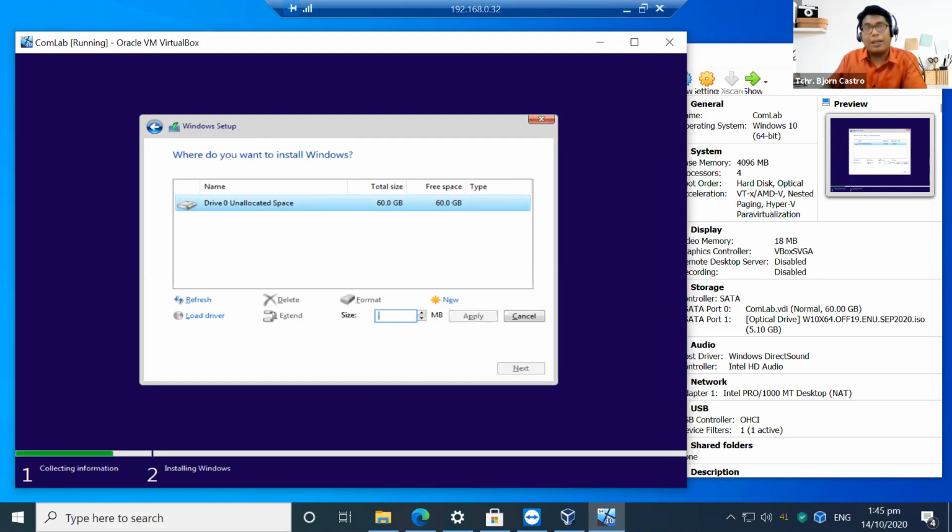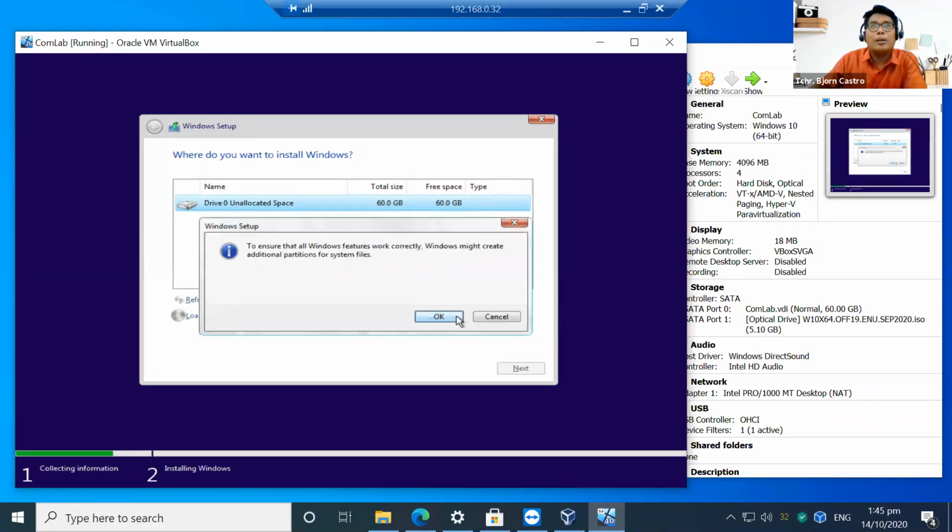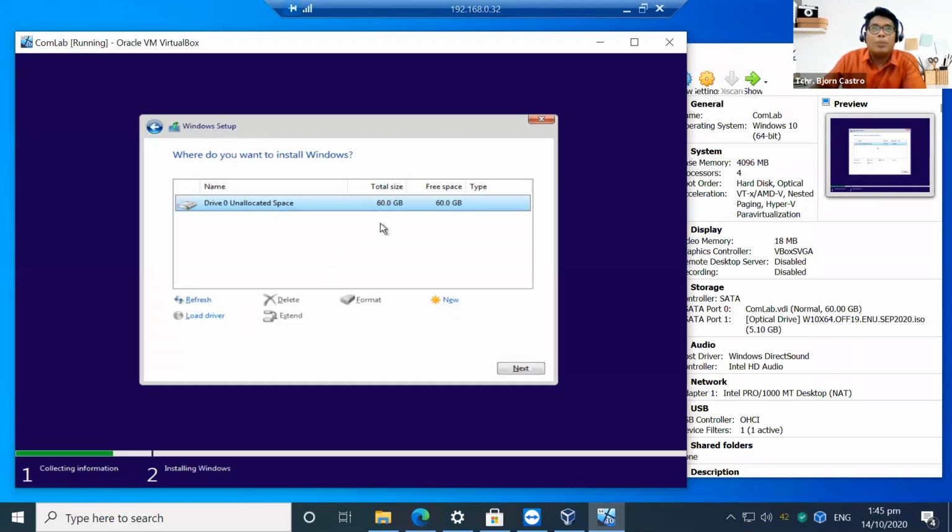O, let's try nga mas maliit. Okay. Subukan natin. Anyway, wag na. Basta wag nyo na lang, it should be 30 gig and above. Now, let's try 30 gig for our operating system.